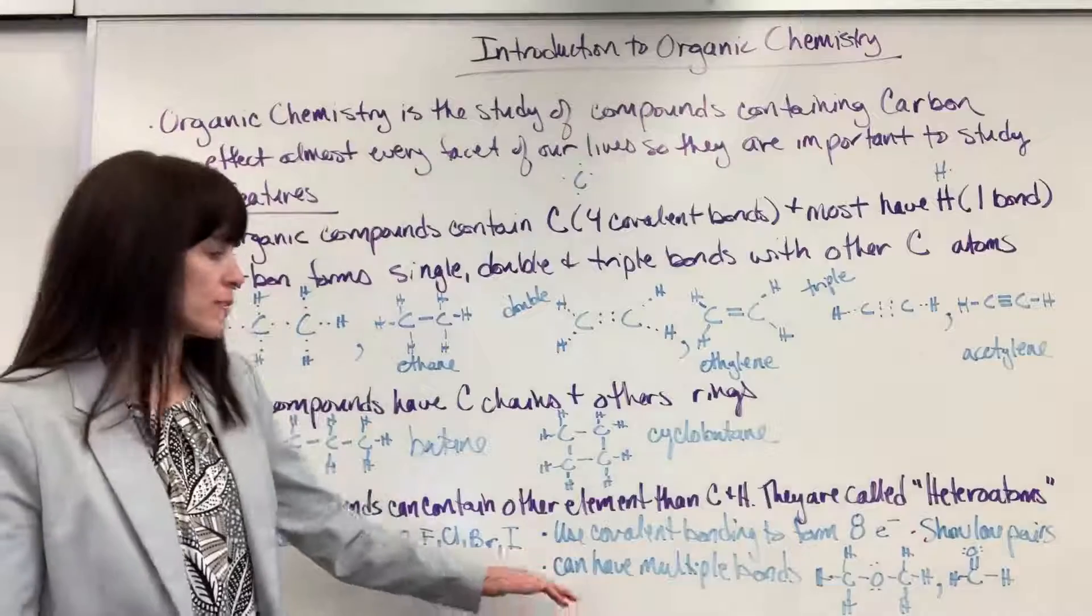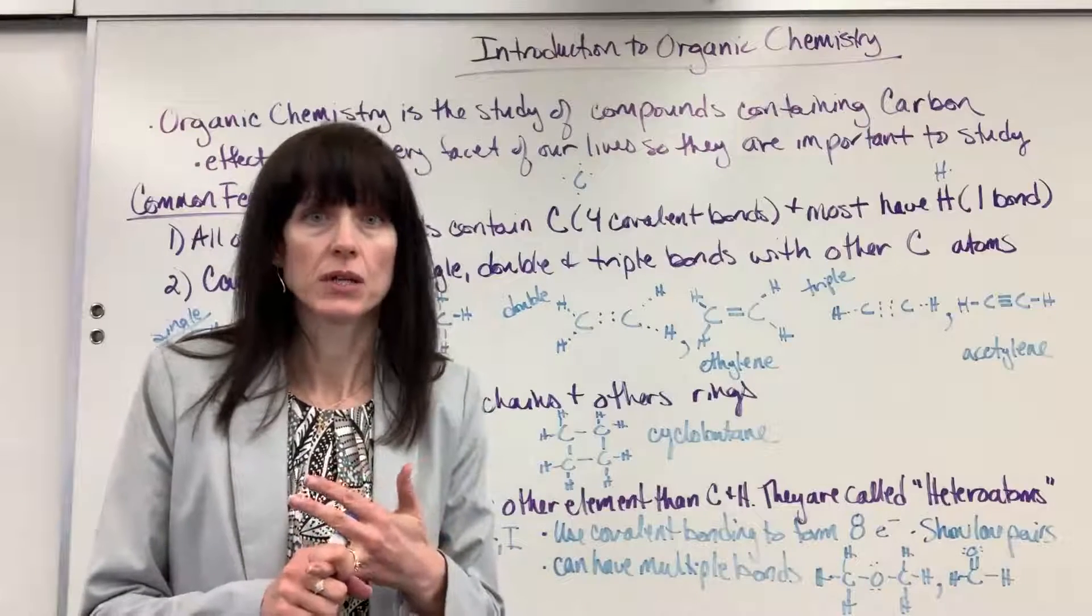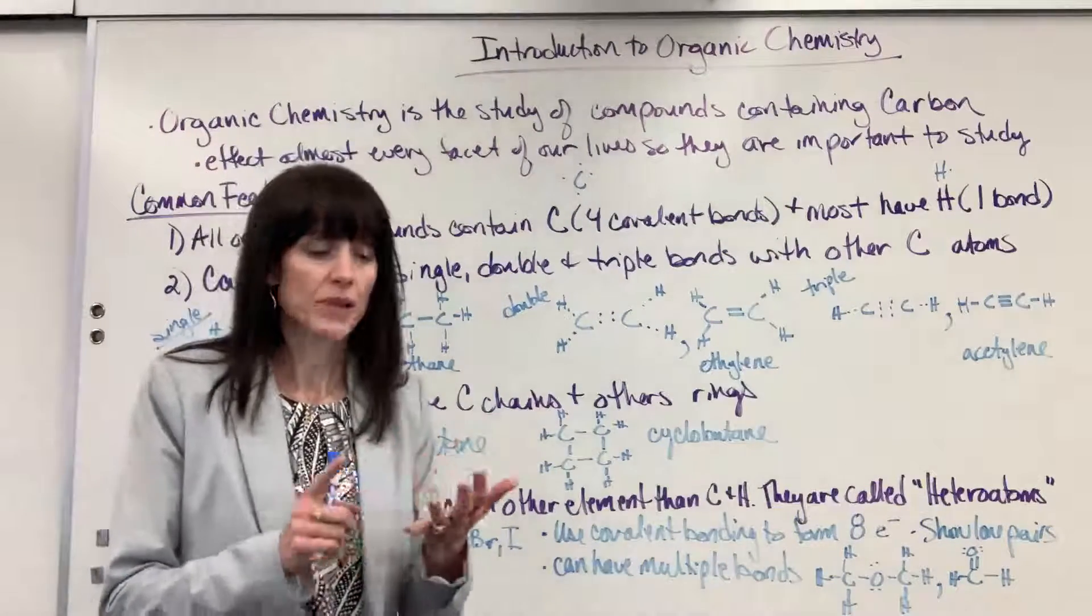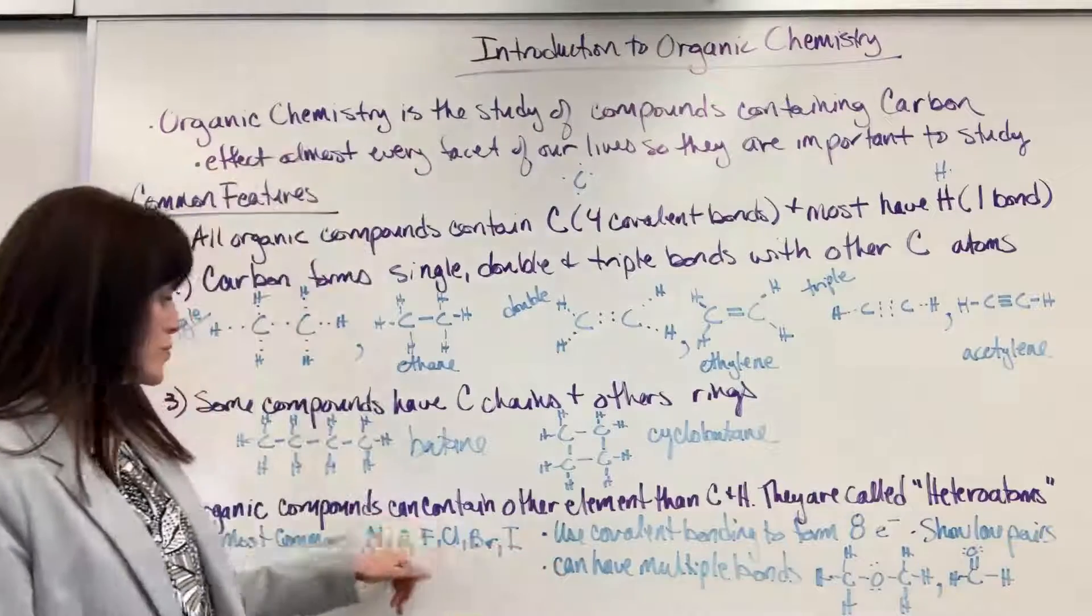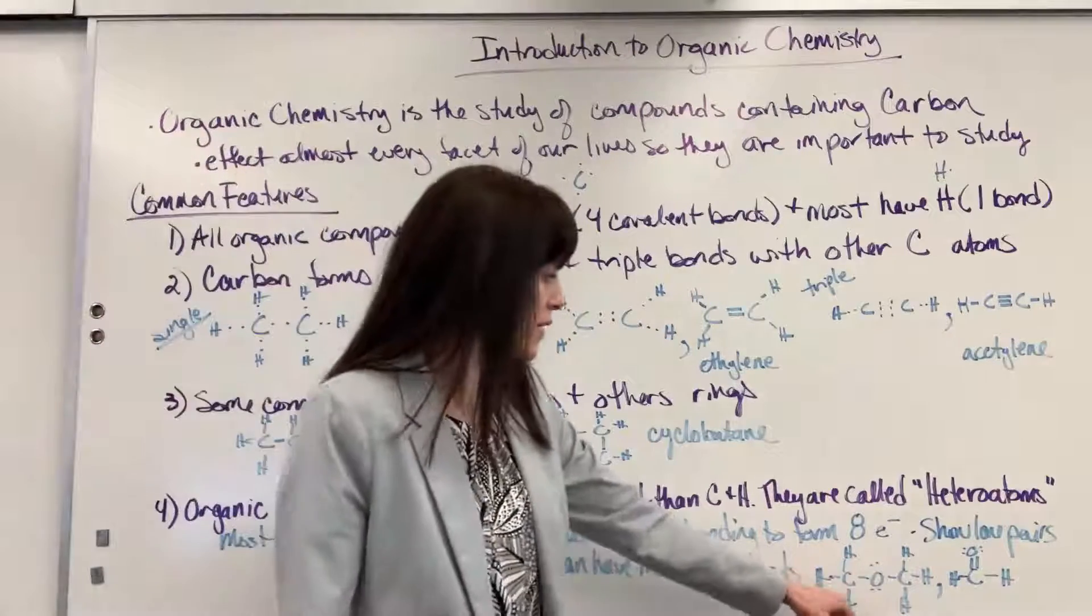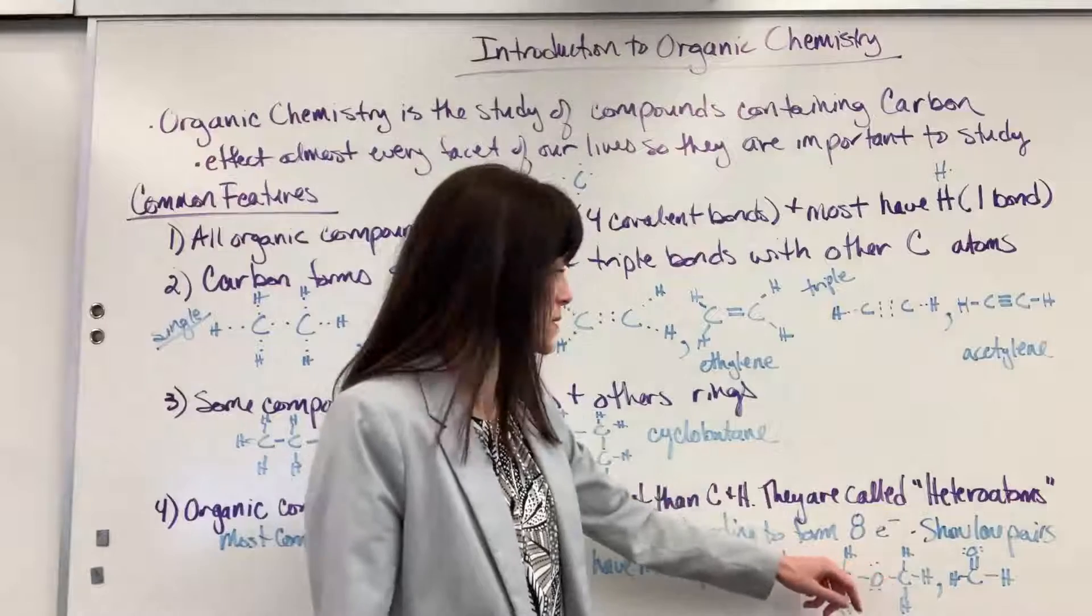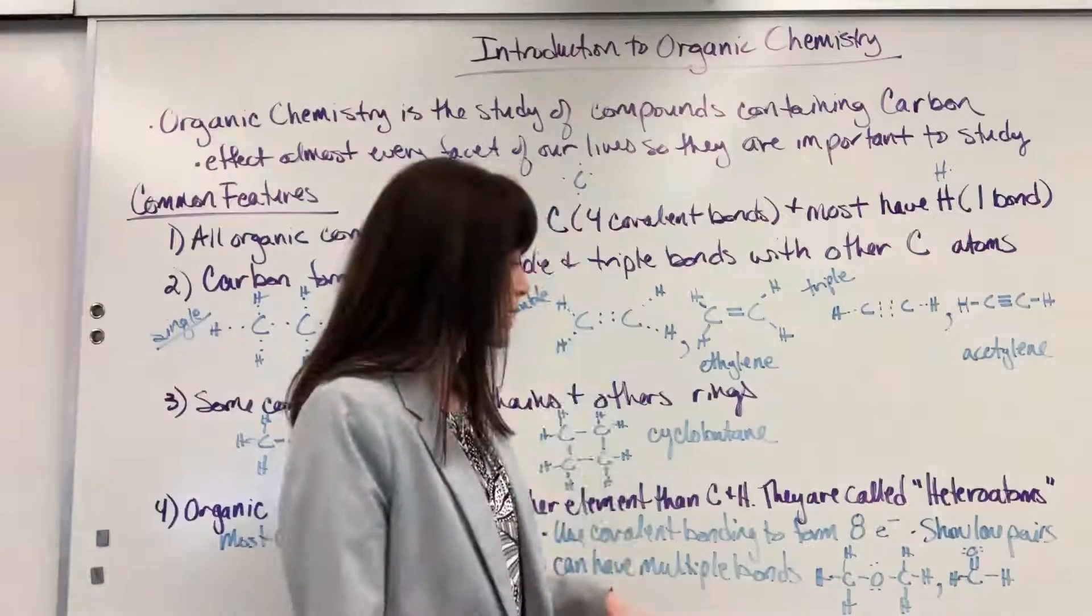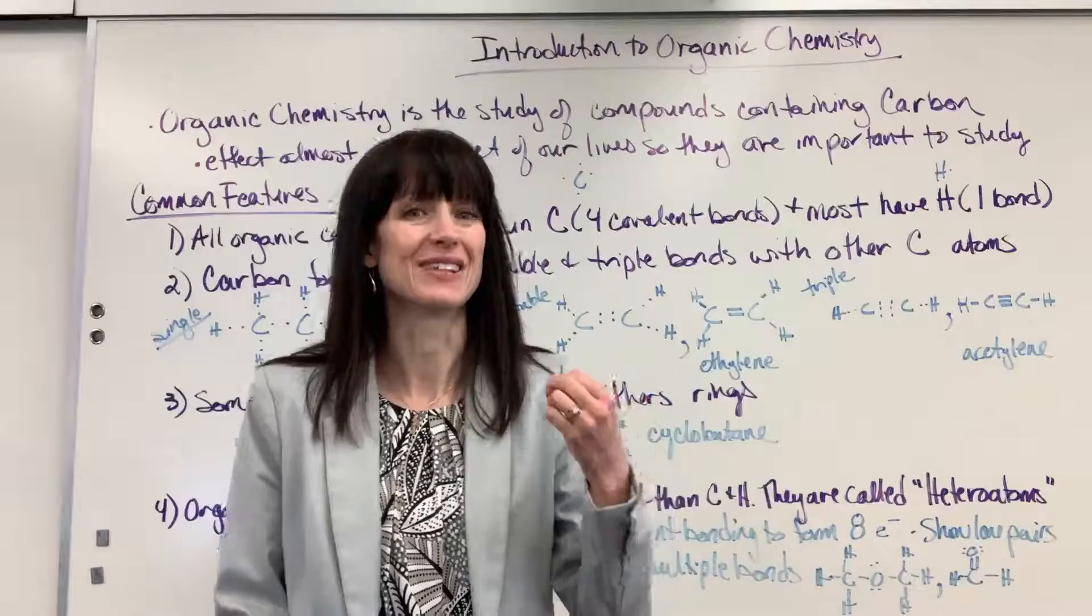I also want to remind you that when you are writing your organic molecules, fill in the lone pairs. Carbon and hydrogen will never have lone pairs, but the heteroatoms do have lone pairs. So I did two quick examples for you. Fill in those lone pairs. Here's an example. I've got carbon, oxygen, carbon. So the oxygen, there's its two bonds, shares one electron, shares one electron. It's six total electrons, so shares one, two, three, four, five, six. Notice it ends up with two lone pairs. And it senses eight total electrons. Those come from two bonds, two lone pairs and two single bonds.